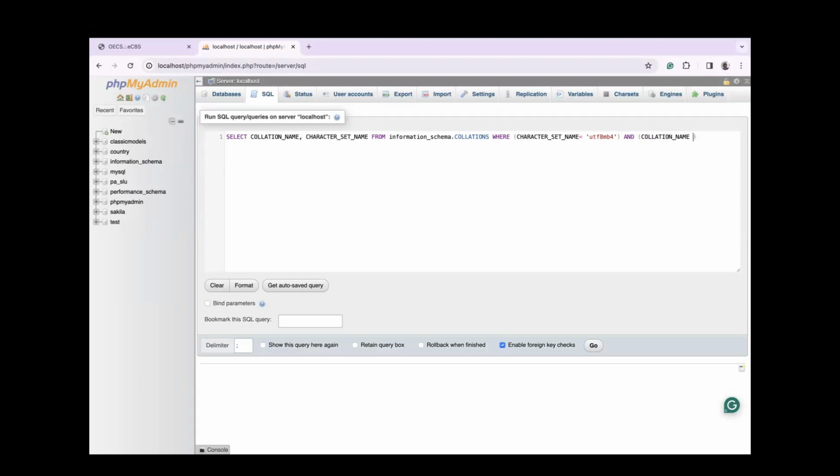I don't know if we've looked at that or if your pre-recorded video has this LIKE operator, but we want to see where it contains things like, so we'll use percent first.